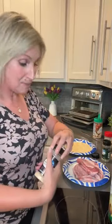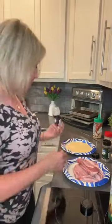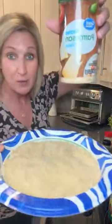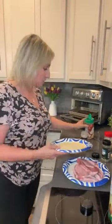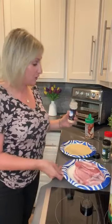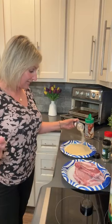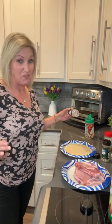All right, guys, we're fixing to make an air fried mix. And what we're starting off with is grated Parmesan cheese. Yep, right out of the canister, grated Parmesan cheese. You also, if you prefer, can use pork rinds, just really fine chopped pork rinds. You can put them in a Ziploc bag and use your pastry roller, or you can use a mallet and crush it, but you want really super fine pork rinds or grated cheese. I like the grated cheese because you can make it any kind of seasoning you want, and it's super fast.